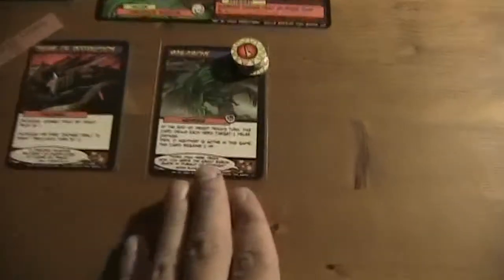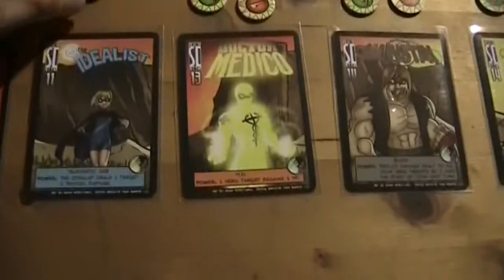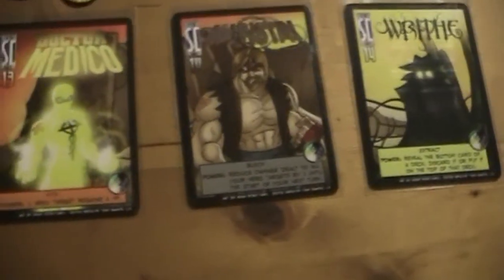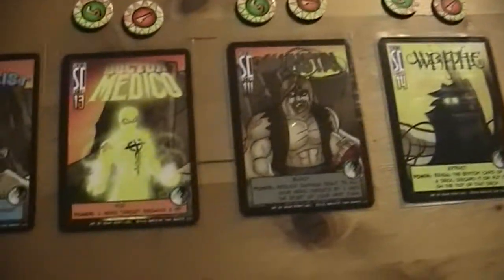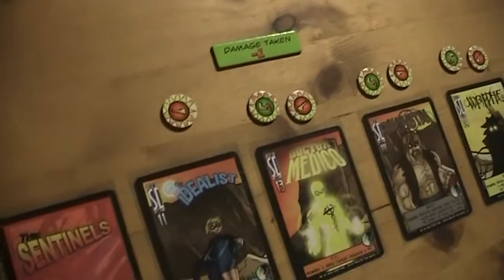Okay, and then it's this one. At the end of Freight Train's turn, Freight Train deals the hero target with the highest hit points 3. So that would be again 4 projectile damage. And now it's one of these guys. I don't know if that's a great idea. I think I'll give it to the Idealist. So she takes 3 damage. So she's down at 3 then.